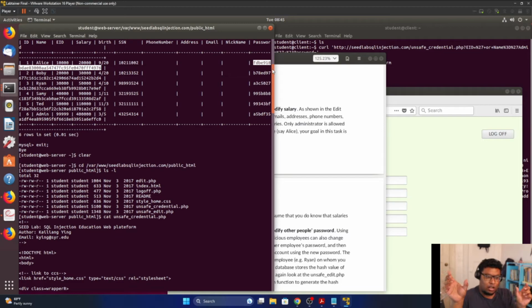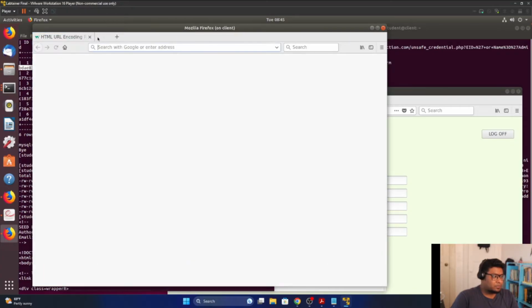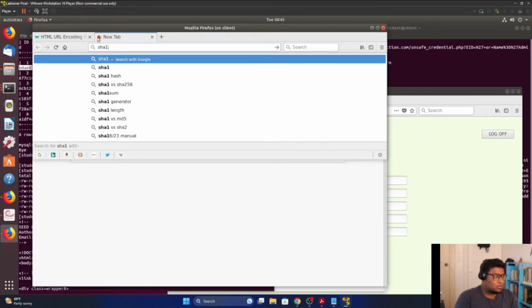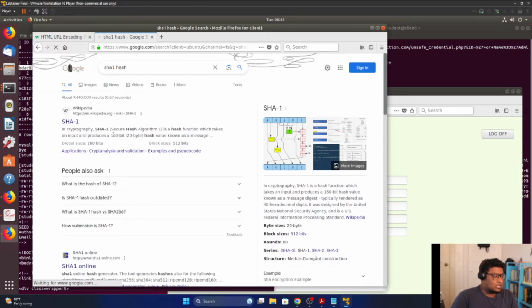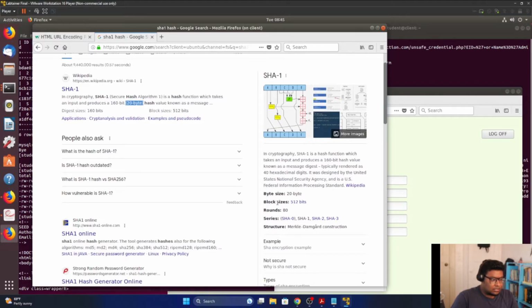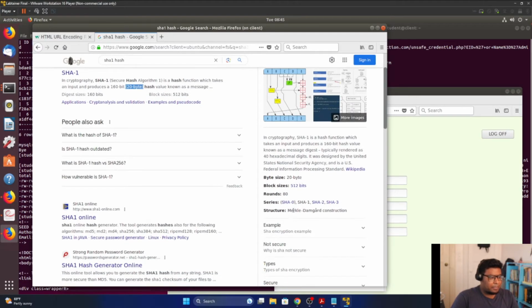It depends on the size, and SHA-1, I guess, is 160 bits, so 20 bytes of hash value on that function, and the block size is 512 bits. So this is definitely SHA-1.